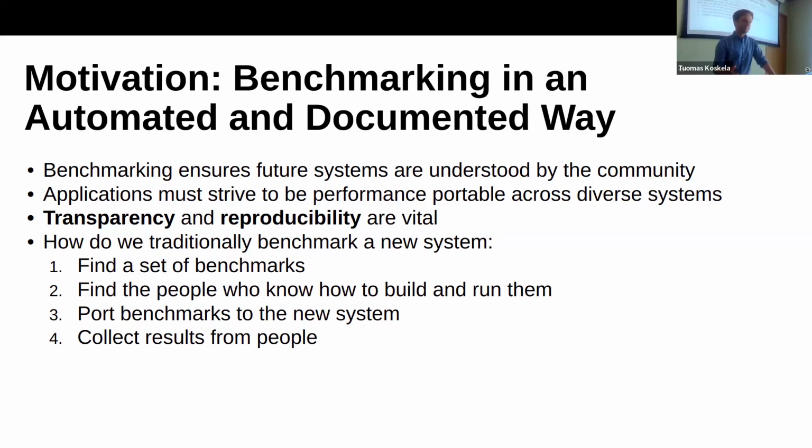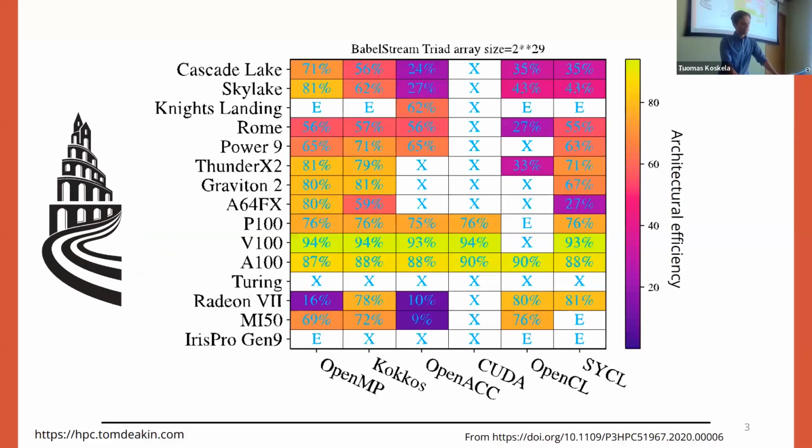So you need to get these people to build their benchmarks, run their benchmarks, and report the results back to you. This involves a lot of manual labor, and a lot of knowledge hidden in people's heads that you might find difficult to retrieve. If you're buying a new system, that might be the workflow you follow to evaluate that system.